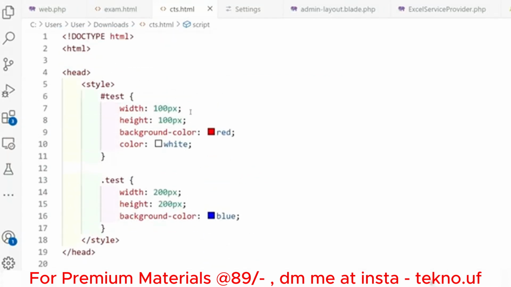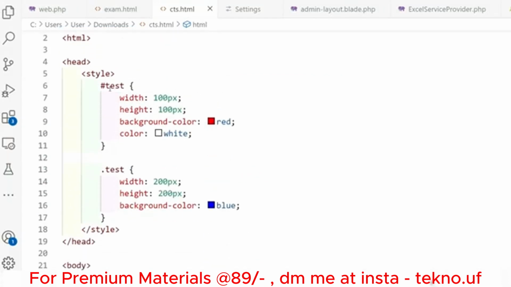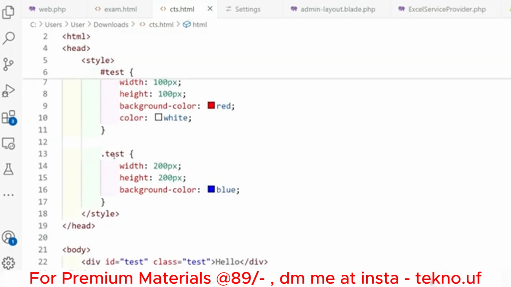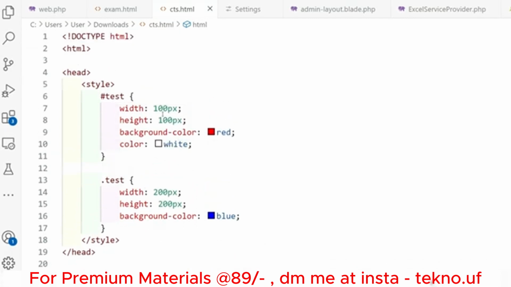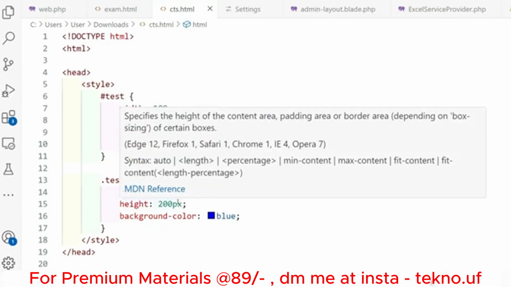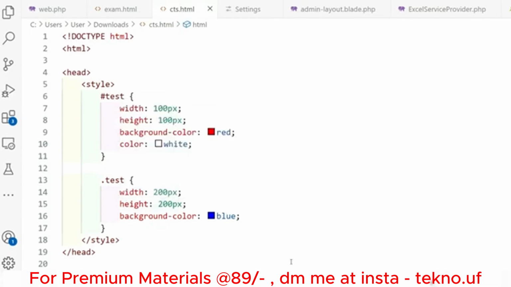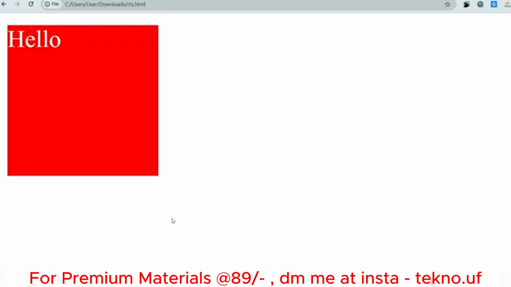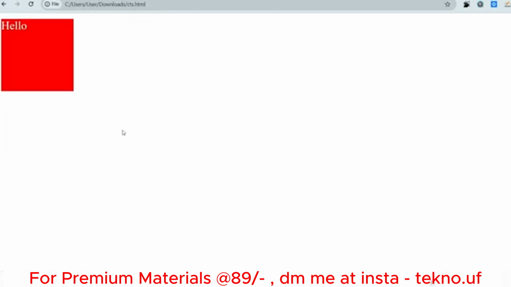As you can see, they have just written the ID and test, with different values but the same properties. So let me share it. Reload. As you can see, the background color is red and the font is white, and the height is 100 pixel and the width is 100 pixel.